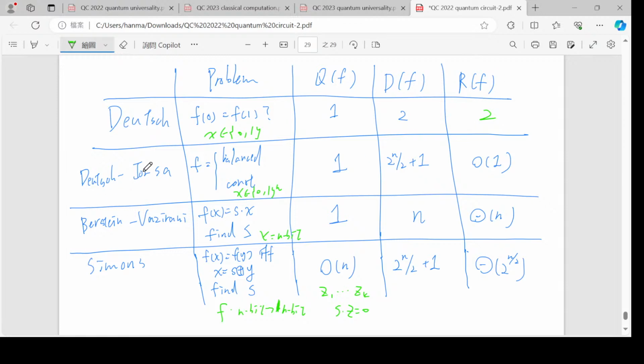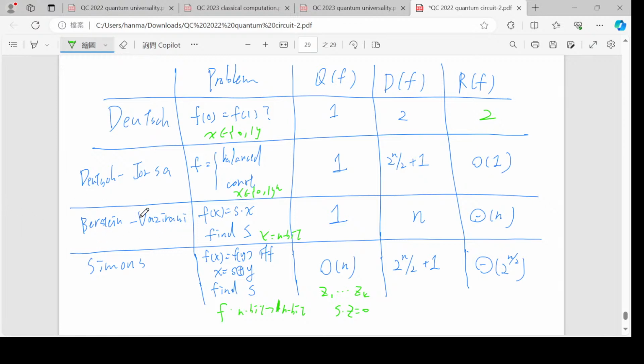And then we have the Deutsch-Jozsa algorithm, and it now has an n bit input string to this function f, and we say f is either balanced or constant, and we want to determine which. And the quantum query complexity is still exactly 1, and this has no error. And deterministically, we see that you have exponential separation. Now this is 2 to the n over 2 plus 1. But for randomized classical complexity, we only need a constant number of queries to get constant error probability.